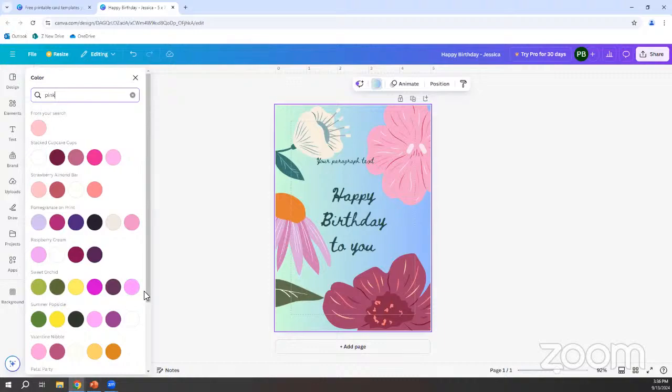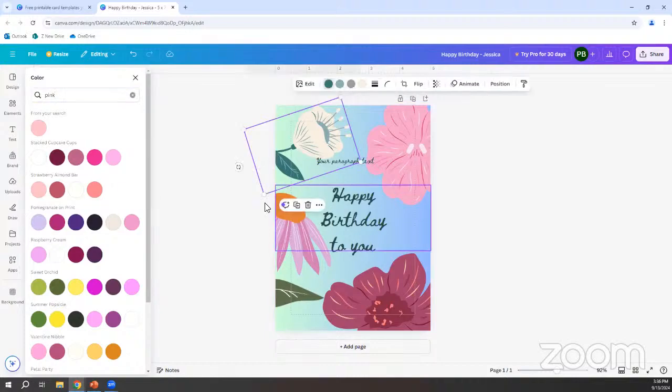I want to move on to the warm ones. I like these two and would like to change those. So let's select this and see how another color looks over it. No, let's go back. Let's undo it.